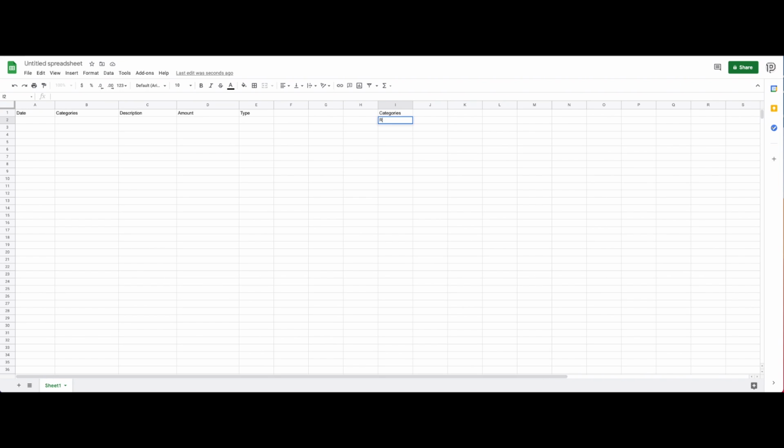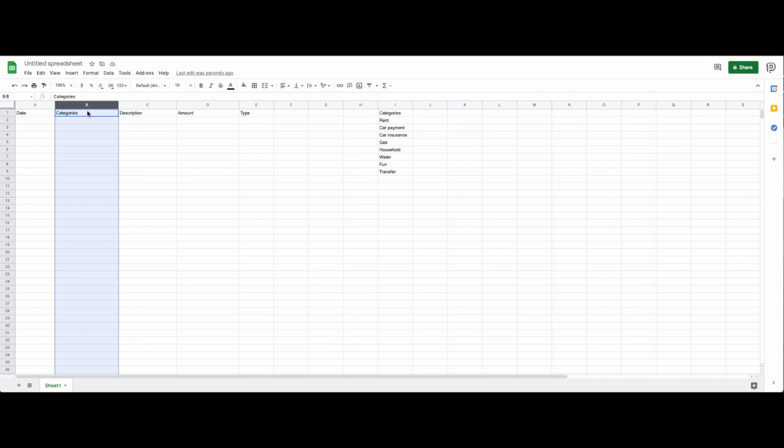So let's get started. Okay, so I have some of the categories here. Nothing fancy. Last I wrote transfer. This is if you transfer your money to another account, like let's say your IRA Roth account or savings account.